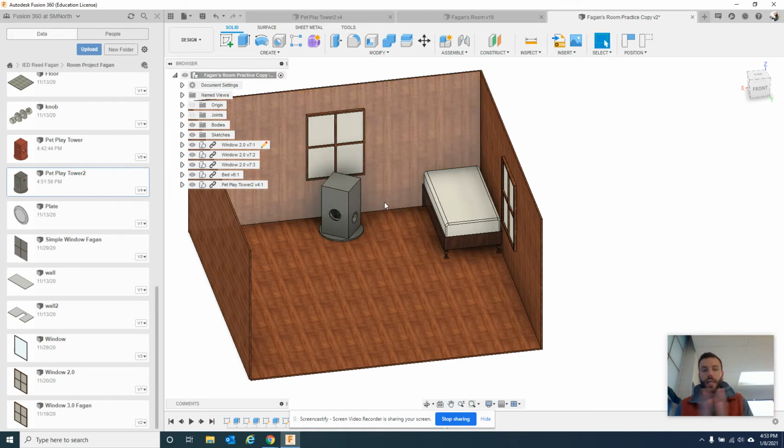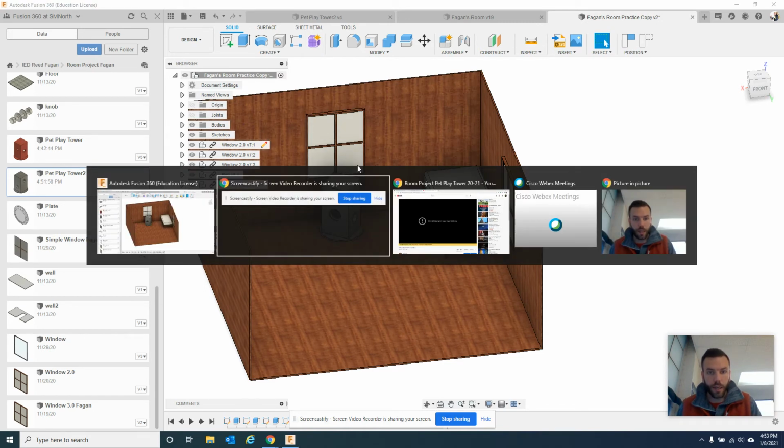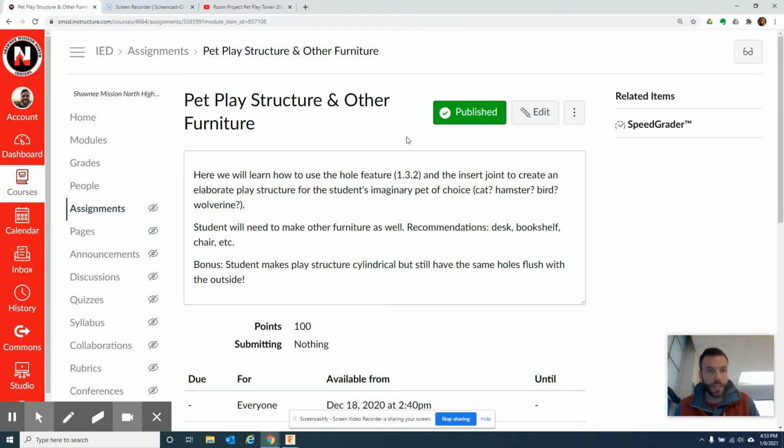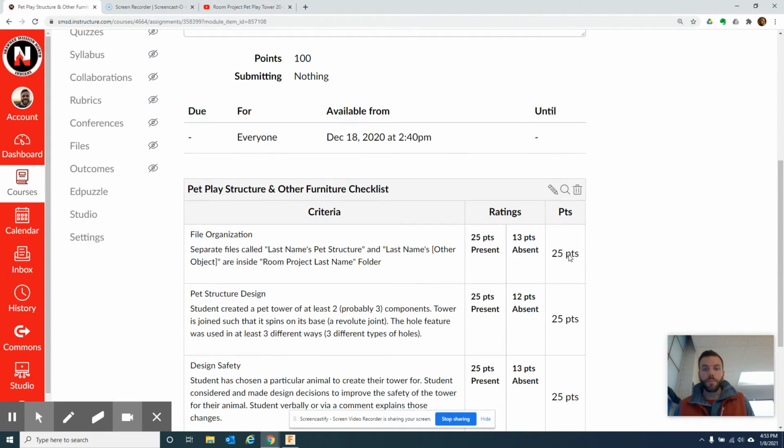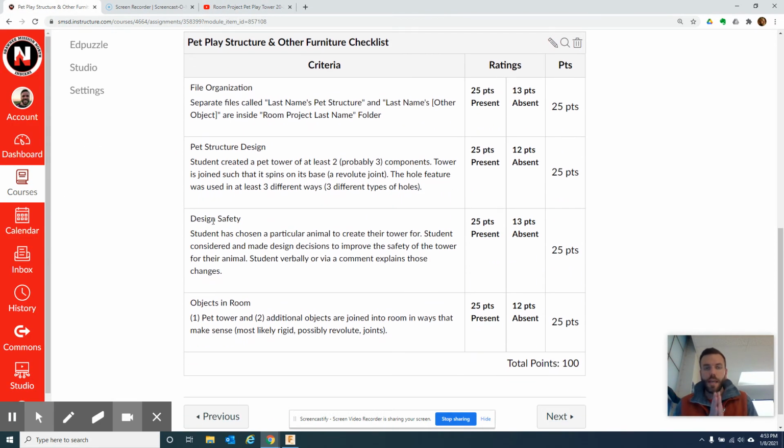But don't forget, I'm going to go back to the requirements here for this assignment. I need you to do some design safety. So look up how large your animal is, make the holes big enough for that animal, and then make some choice that's going to make it more safe. Should there be little ledges for your animals? For your animal, should we take away that center spike in the middle? Do we need to make it a heavier base? There's lots of changes you could make for this to be a little safer for your animal.